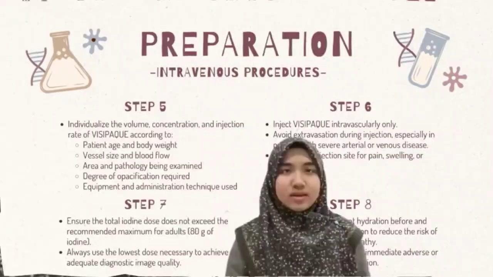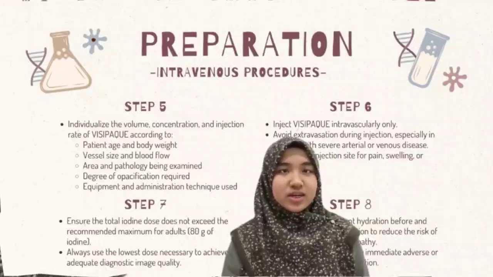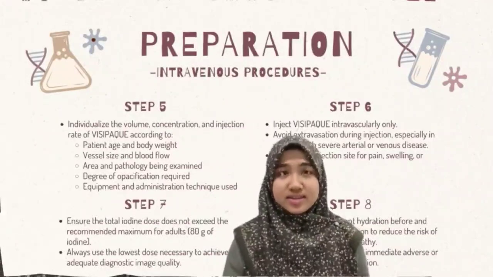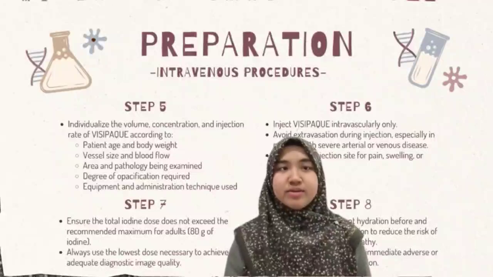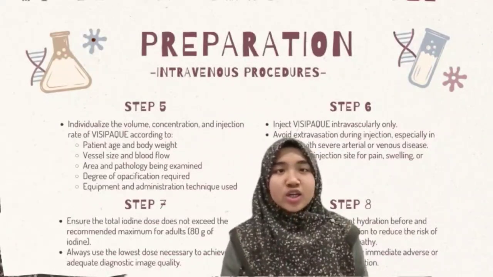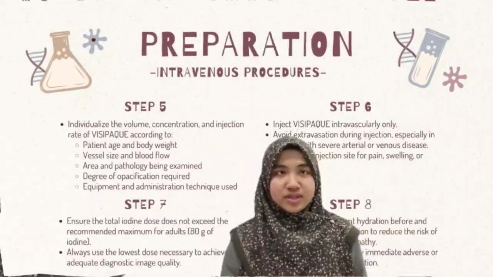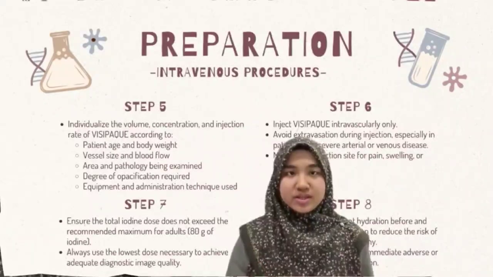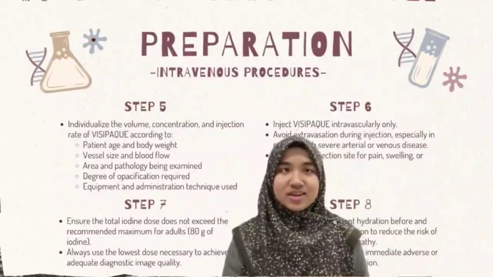For step 7, it is important to ensure that the total iodine dose used does not exceed the recommended maximum for adults, which is around 80 grams of iodine. At the same time, the lowest effective dose should always be used to obtain adequate diagnostic imaging quality, in line with the principle of minimizing patient exposure while maintaining diagnostic accuracy.